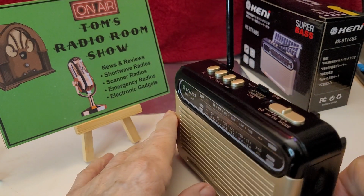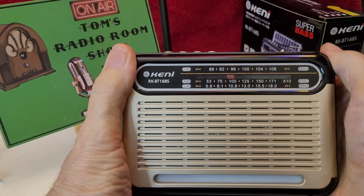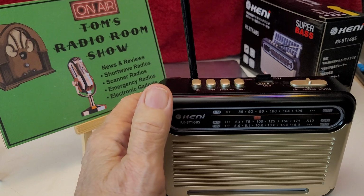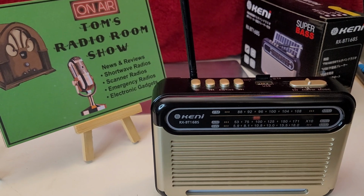So that's about it. I think it's a pretty good radio. You can see it's pretty good size. Takes two hands to hold it completely. So I think it's about maybe 6 inches. Telescopic antenna is only 13 inches maybe. So not going to get too much on shortwave. I was surprised. I did get about 3 stations on shortwave, all within the United States. And it was about 6 o'clock in the morning. So propagation apparently seems to be pretty good right now.